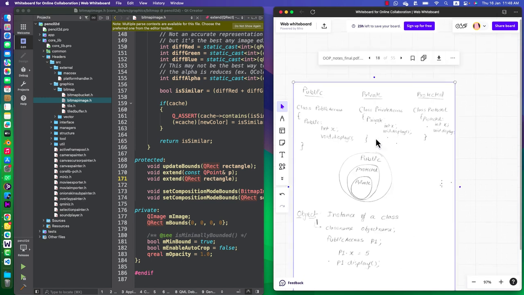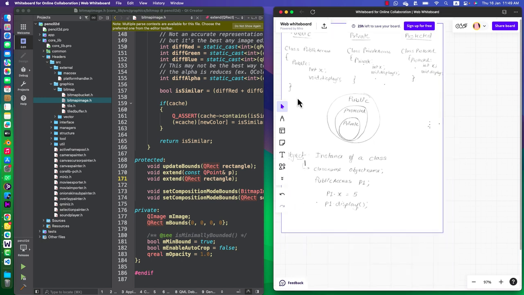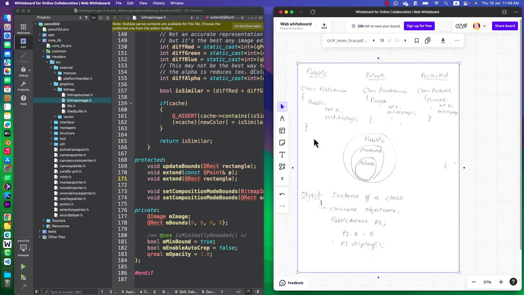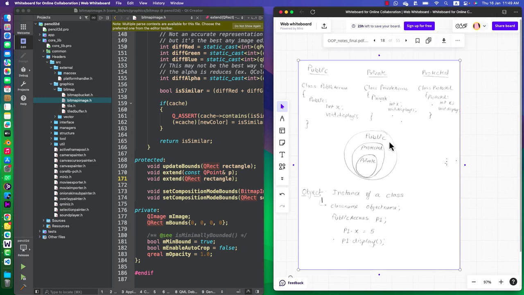So here are the three snippets in public, private, and protected class. Public class, public int x and void, and class private access and private. Public is under protected and that is nested under private.